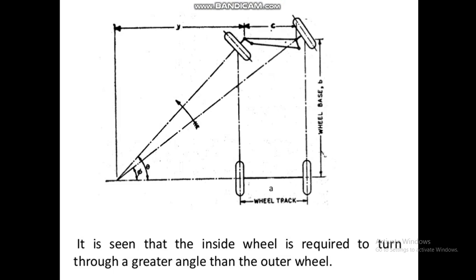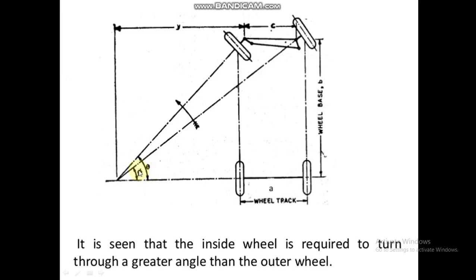Hello students. In our vehicle dynamics class, we were discussing the topic of steady state cornering. Till now, in part 1, we have discussed some of the formulas that we will use to solve the numerical problems related to steady state cornering. The important formula is cot phi minus cot theta is equal to C by B, where phi is the outside lock angle and theta is the inside lock angle. C is the pivot center length, and B is the wheelbase.